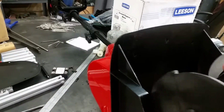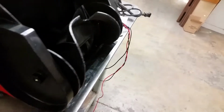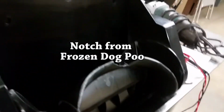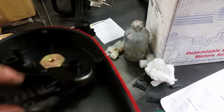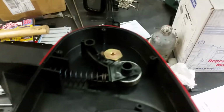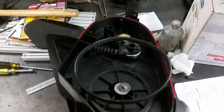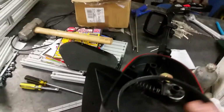reassembly on this thing. This goes in here like this. This bolt goes into this, and you tighten that up. Just going to finger tighten that for the moment, just like that. Over here, this guy goes into this little socket here. This goes up on here with this spring in the hole. It's a belt tensioner, and then you just put the belt on there like that. It's just bolted back together. It's really simple, so there's nothing to it. There's a little shaft here that goes in this end too.